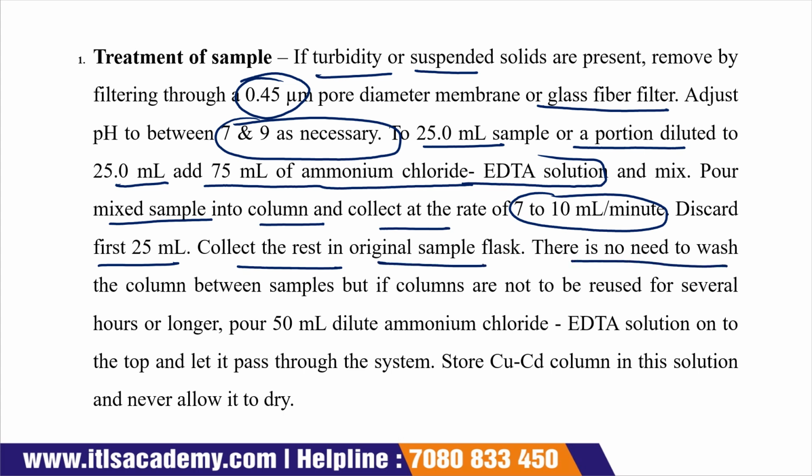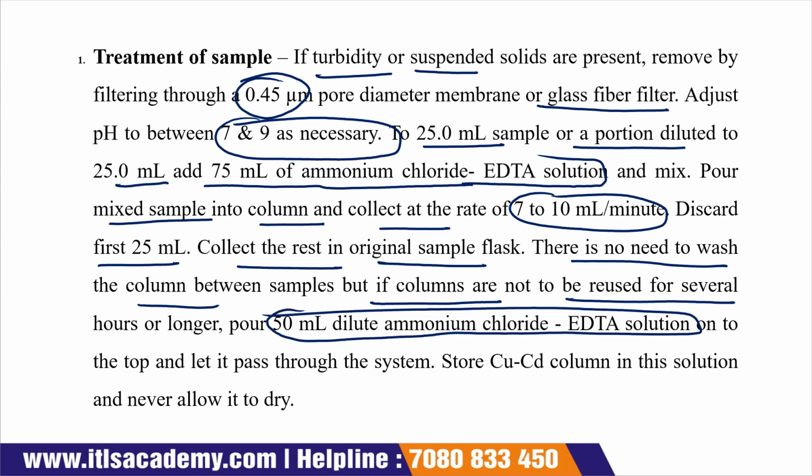There is no need to wash the column between samples, but if the column is not to be reused for several hours or longer, then you have to wash it with the help of 50 ml of dilute ammonium chloride EDTA solution. Now store the copper cadmium column in this solution and never allow it to dry.